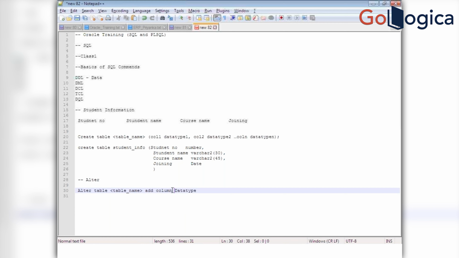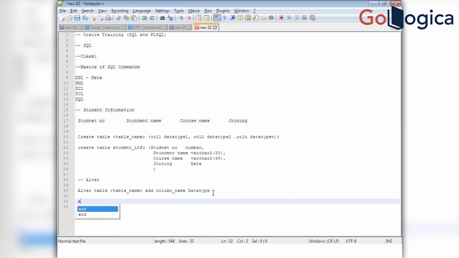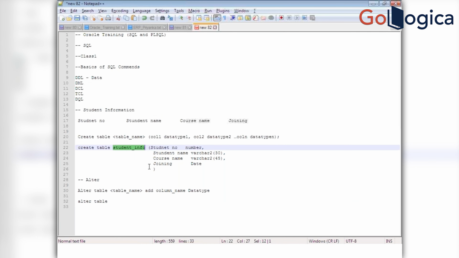So now you are adding. If you know the syntax, then you can execute your statement also. Now coming to your alter table name. The table name is student info.